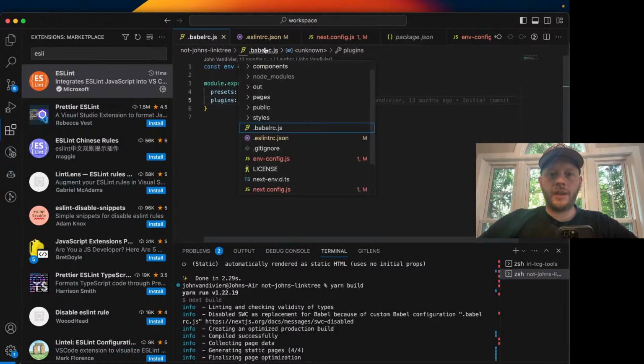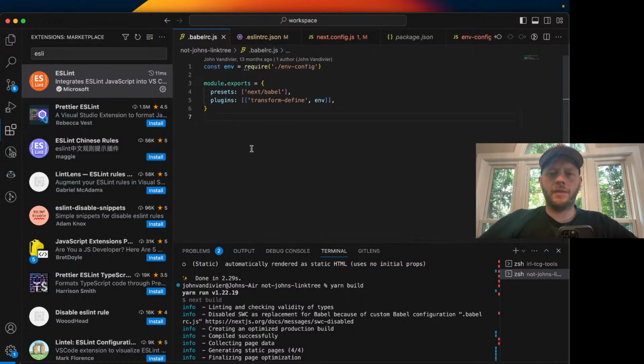What's in the Babel config? I just have a Babel RC. Like, this is it.